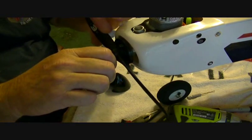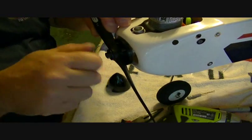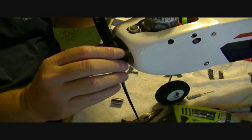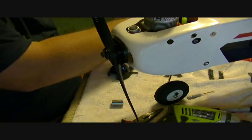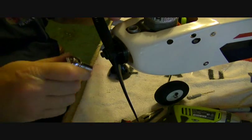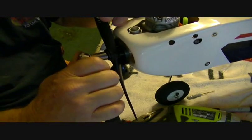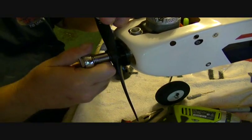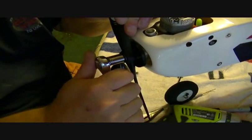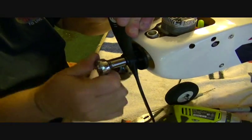Tighten it a little bit. Check my cone again. Okay, a little too far right there. Now, we'll put that on the ratchet where I can actually get some torque. We want to watch that and make sure it does not turn on us, which it can real easy. Get this good and tight. Let's ratchet.